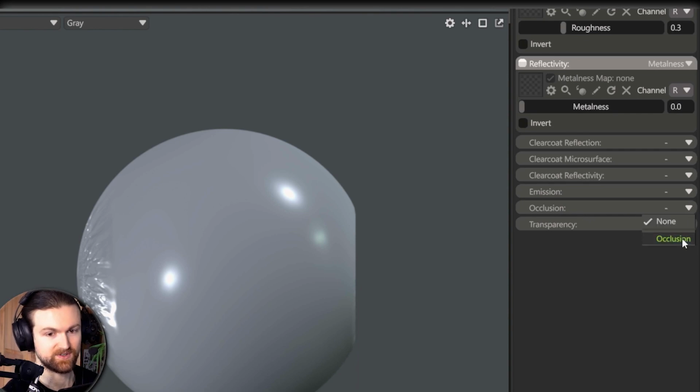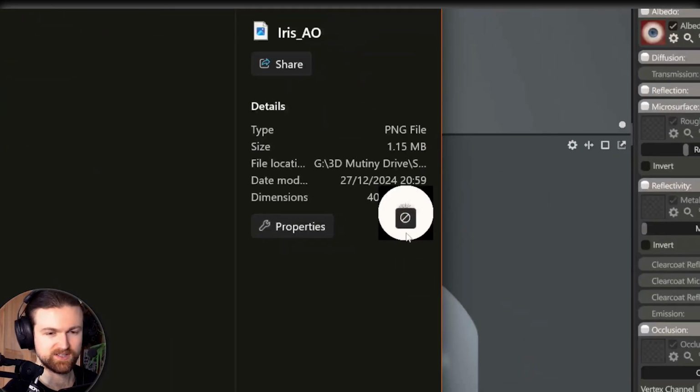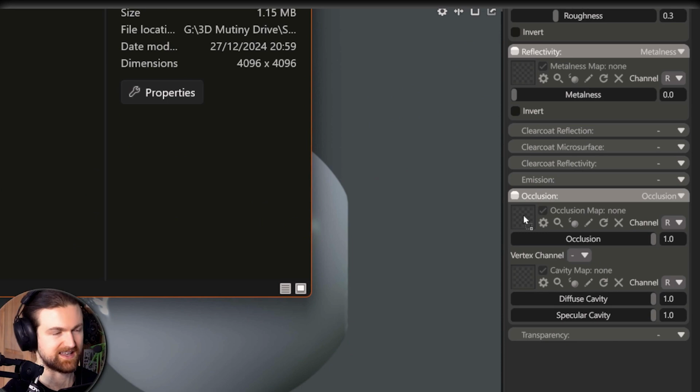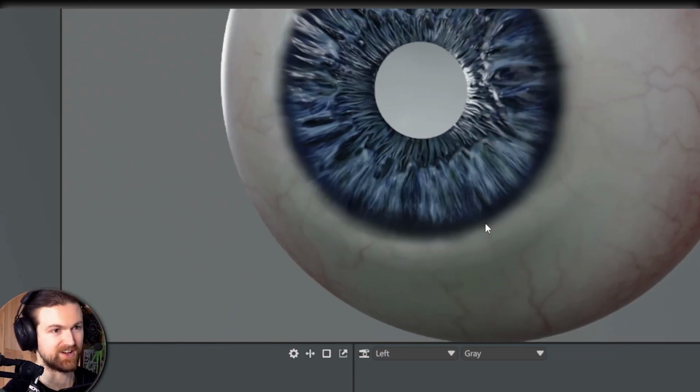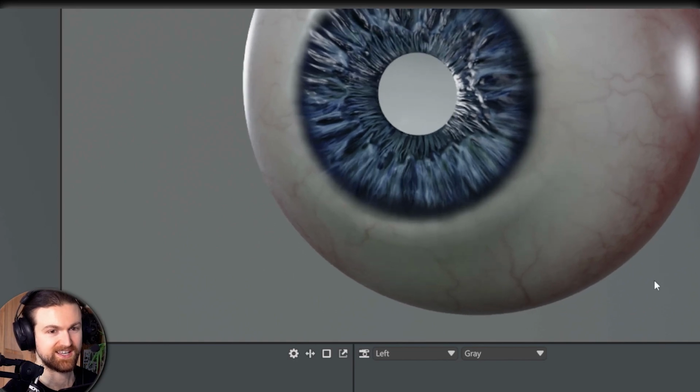First, you have to assign it. Doesn't do a whole lot of adjustment to the mesh, but it's just nice to have anyway. It's more sort of like physically accurate. So you drag that into there. And then the iris mask here is just something we exported to help with the subsurface scattering. Okay, so to start, you can see we've got this sort of dry eye in here.